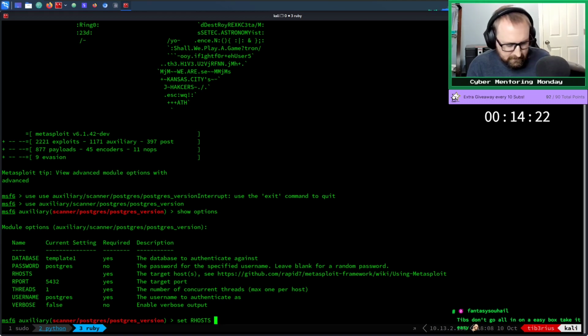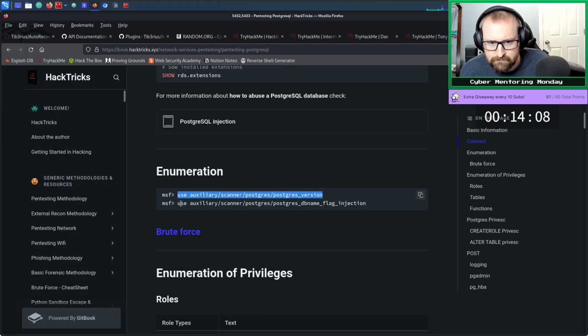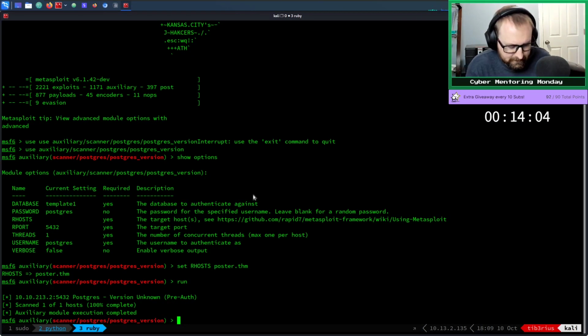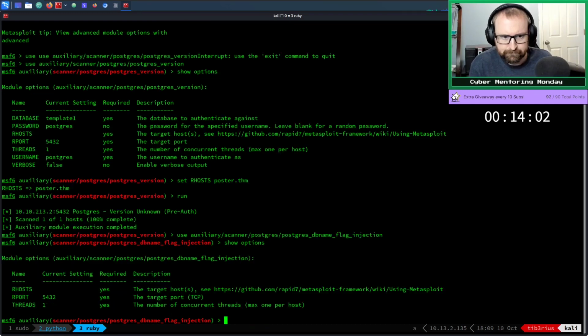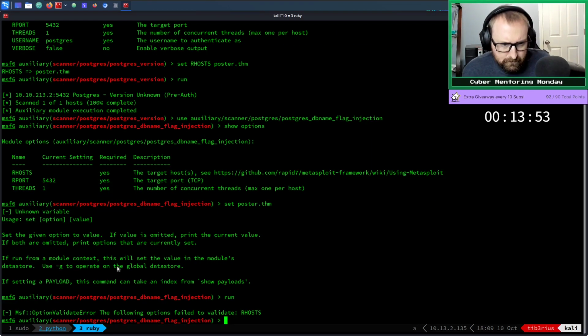Password okay, so maybe that is poster.thm. Version unknown? Okay, so Postgres didn't work. Guess we could try this one. I have no idea what this one does. Oh.